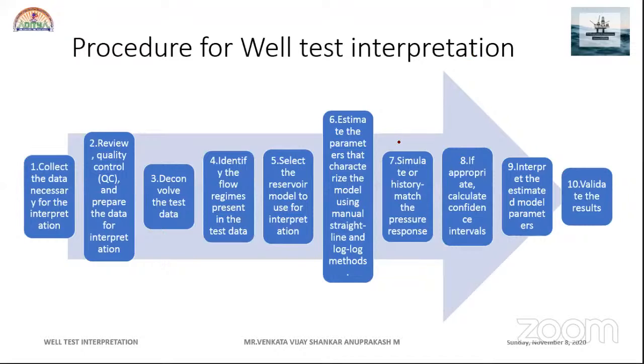So till now we have seen what this is, but how it is done is we collect the data, which is your pressure and the flow rate with respect to your time. Next, we have to check the quality of the data. Is it continuous, or is there some breakage, or are there some sudden changes? We have to observe that, as that is reflecting your quality. So what is this deconvolution?